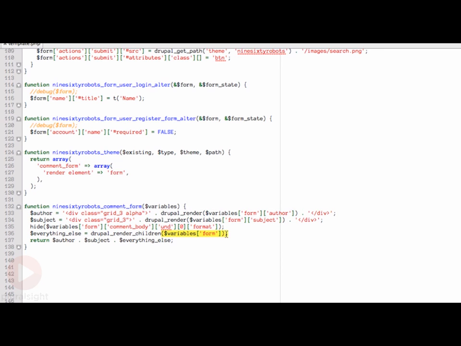And finally, we used drupal_render_children to render everything that was left inside of that form array. So anything that we didn't explicitly render gets rendered by this drupal_render_children function. It's important to remember to do this because if we didn't, even if we had rendered things like the save and preview button manually and then printed those out, we still might miss things like the form token and the ID and some of these security things that are needed in order for forms to work in Drupal. So always remember to render the entire form using drupal_render_children. That's sort of the very last step here. And then finally, our theme function just returns some HTML that gets printed out to the page and is the form that users fill out when entering a comment.